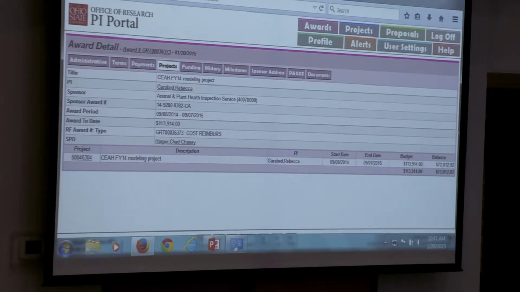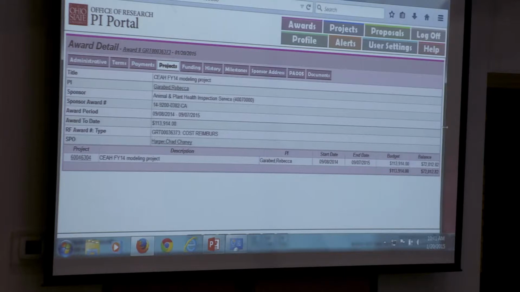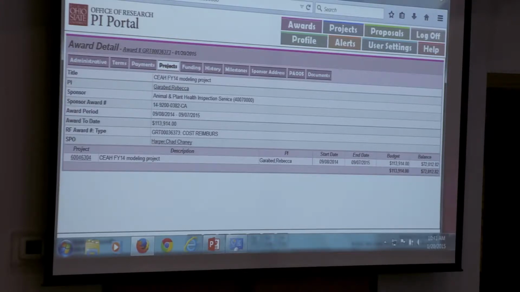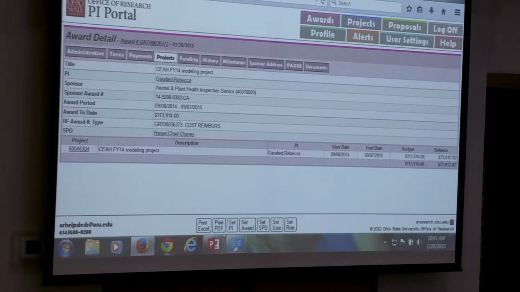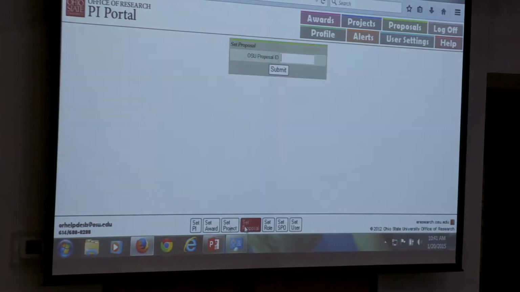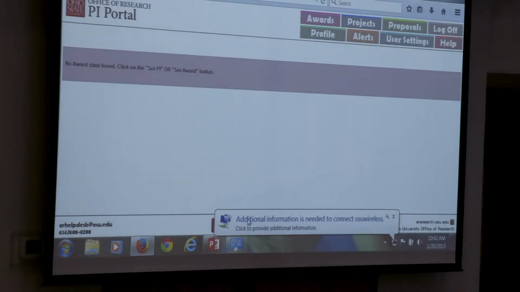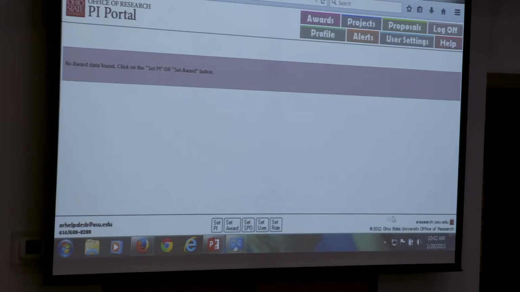So I'm going to minimize the ribbon at the bottom so you can see. Well, there's something popping up on this. Oh, here we go. All right, let me pull up an award to show you. This is a great example because it has lots of projects.